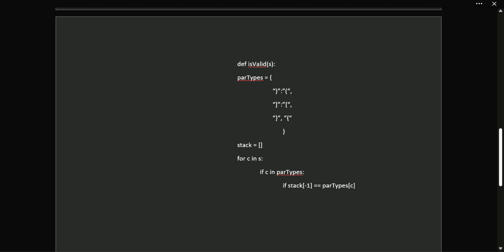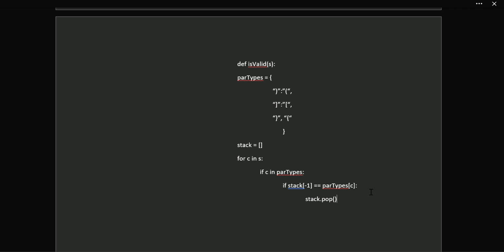So what we return is the value, not the key, but the value that corresponds with the key. If that equals what we have on the stack, then you know, okay, I can pop that off the stack, I found the match, it's done. So you just do stack.pop, which removes from the end of the stack.